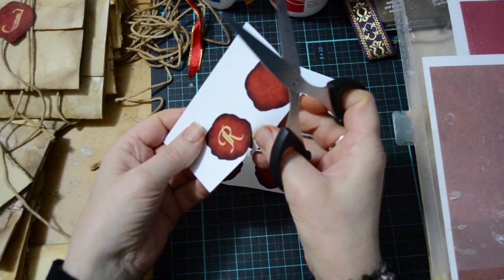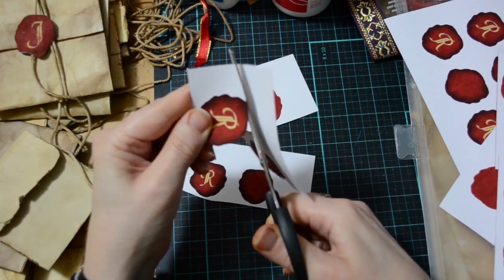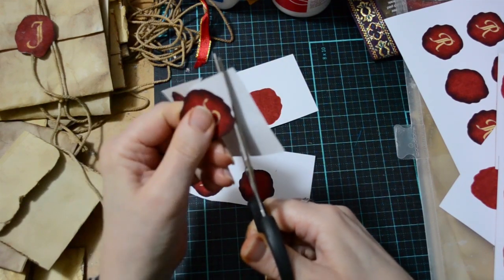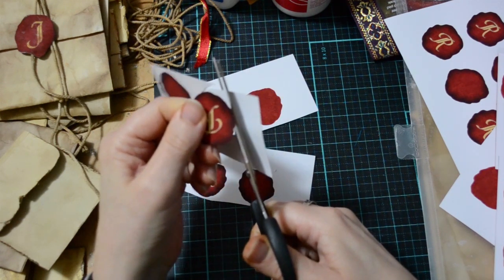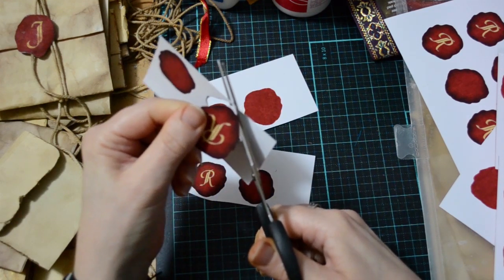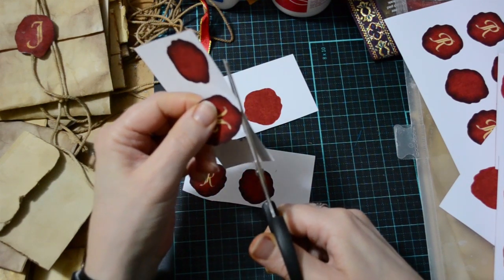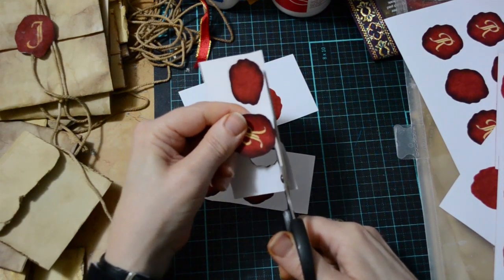All right, let's get to it with this. Okay, so just carefully do the best with your fussy cutting. Anyway, I hope everyone is well. I hope you are having a good day, and if I don't say much, it's because I'm doing my best to concentrate, or I haven't got much to say.